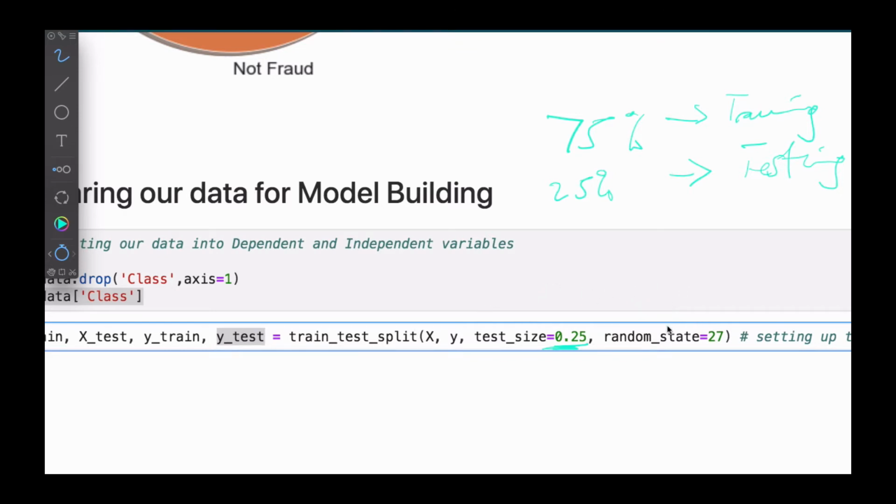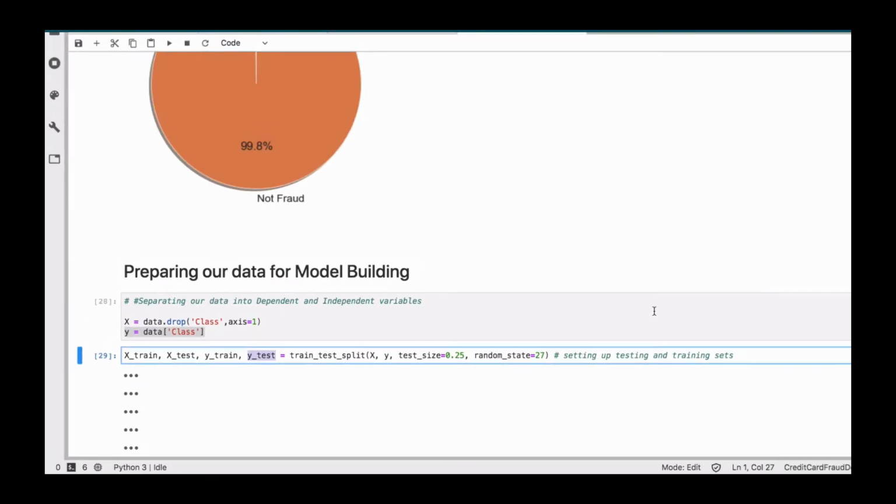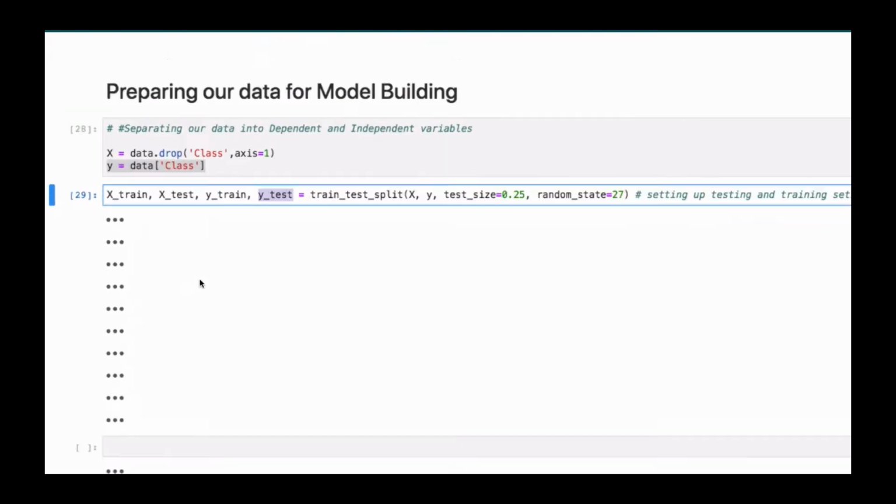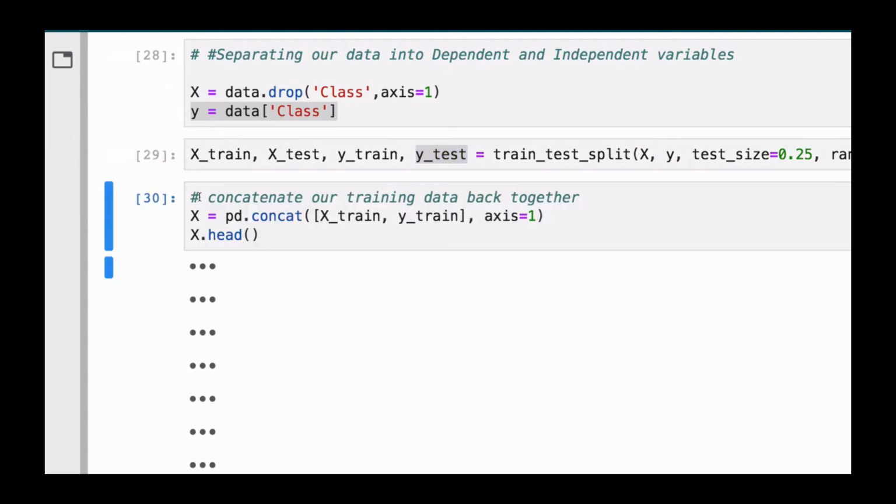All right, so we want to get the same random numbers as we run this code over and over again. So that's why we set random state to be equal to any number at all. All right, and then that's it for dividing our data set into training and then testing. And then after that, what we're going to do is to put the x train and the y train together.